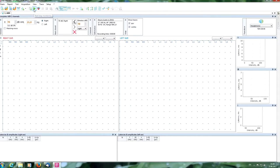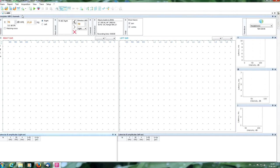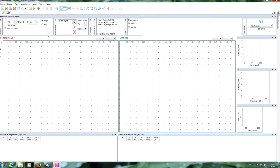Now check the signal quality by pressing the monitoring button. It is good, in the green borders, as you can see. Here we can see some parameters of stimulation. All the necessary settings you can see here. Also you can change them: stimulation rate, analysis, hardware settings, filters, sampling rate, stimulus parameters. You can choose from the big list, for example chirp stimulus, tone burst stimulus. Today we will use click stimulus. Now we choose the side of stimulation and start the acquisition.